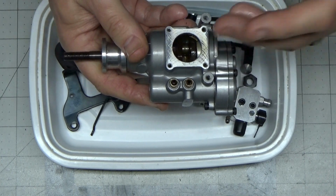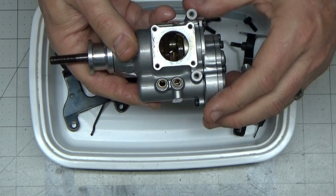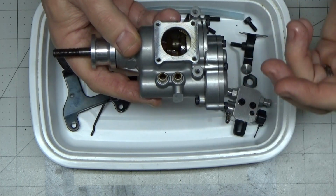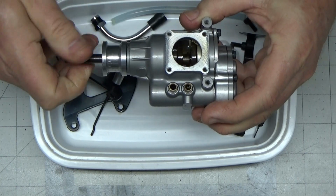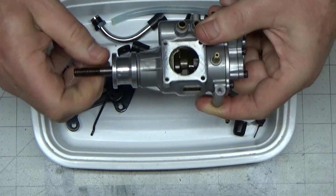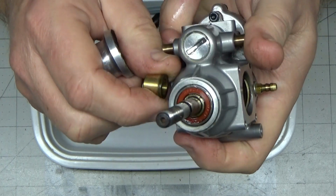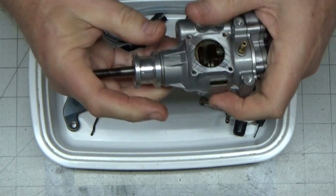Another reason is because I really want to run this engine this weekend, seeing as I've got a 3-day weekend. And if I were to order bearings even today, I don't think I'd get them here in time, so I really am anxious to run this thing. Besides, it's not going to get destroyed by running it like this, because like I said, these bearings are really not all that bad. In fact, this front bearing doesn't look bad at all. It looks pretty new actually, so I'm not too concerned about that.